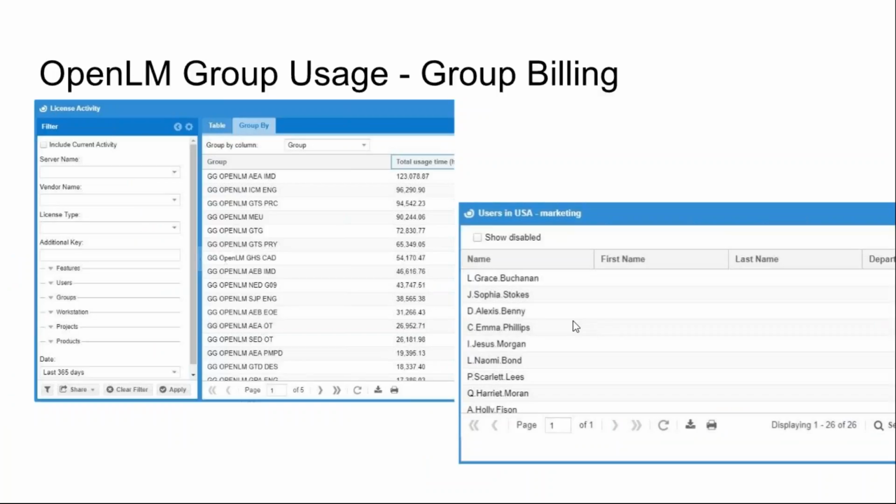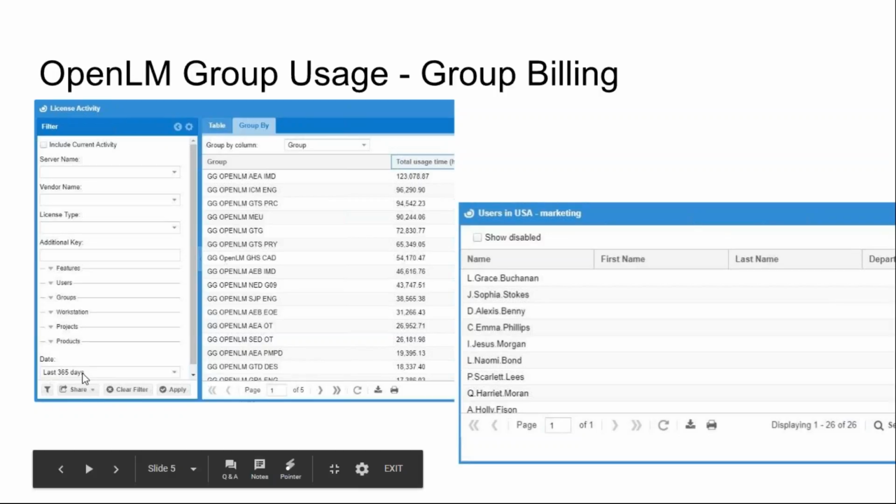You're able to do group billing by, for example, using the license activity report, which can give you the usage time for each group. So you can see here, for example, on the left, we have all these groups and the total usage time for the last year.